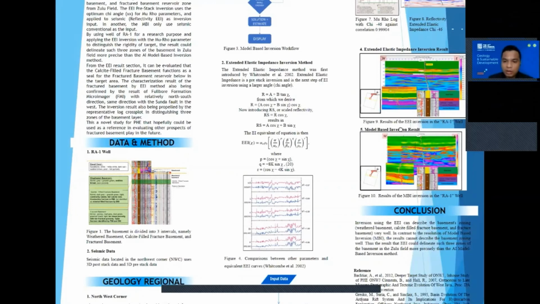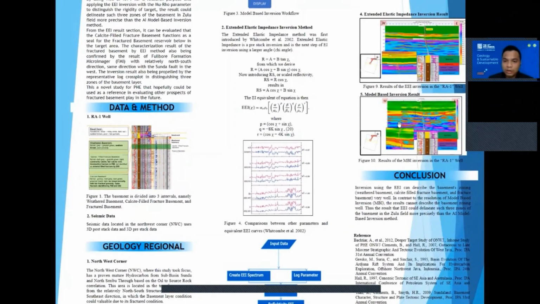Okay, the next result is the model-based inversion result. In this model-based inversion result, also in the inline of the RE1 well, this section doesn't describe the zones of the basement, even with the same parameter. Like I said, it is hard to interpret when using the model-based inversion result.